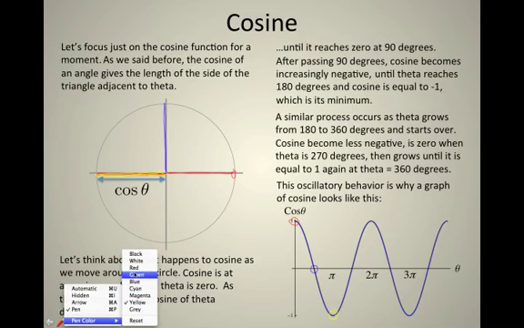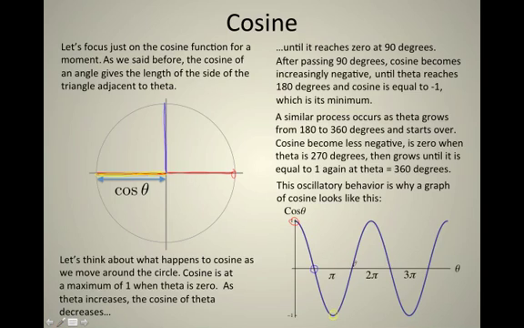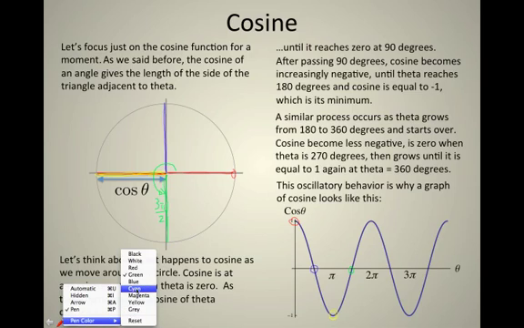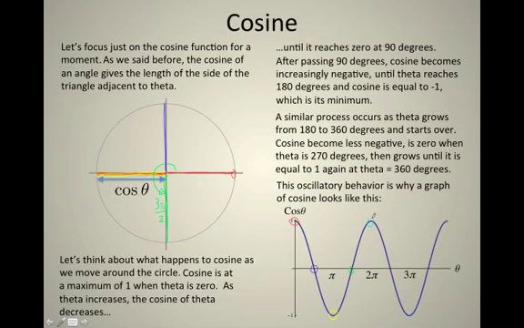We can keep going around. When I'm at 3 pi over 2, in other words, 1 and a half pi's in radians, that's this angle theta, and at 3 pi over 2, cosine goes back to being 0 again, and then I can go to 2 pi. At 2 pi, it looks like the cosine function gets it back up to being 1, and that's not surprising, because at 2 pi, this radial line is over here. So once again, that becomes my location for the tip of the unit circle triangle, and cosine theta becomes 1.